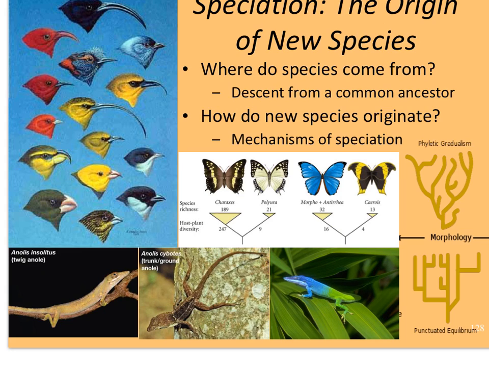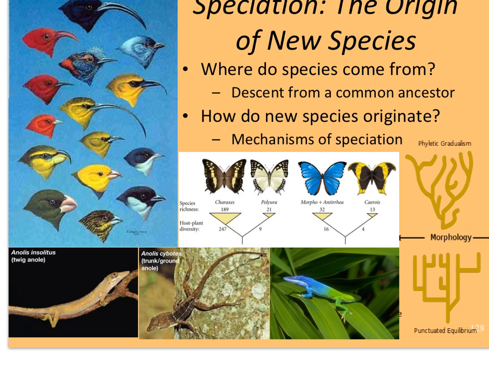Now, that can be caused by a geographic barrier. It can be caused by behavioral barriers. We're going to go through that. But for two populations to diverge that were at one time one population, there has to be no gene flow. And then the forces of evolution work on each population separately, including genetic drift, mutation, non-random mating, and then, of course, evolution by natural selection.